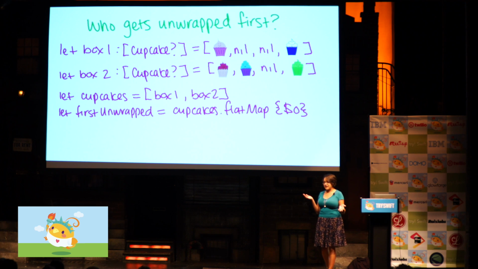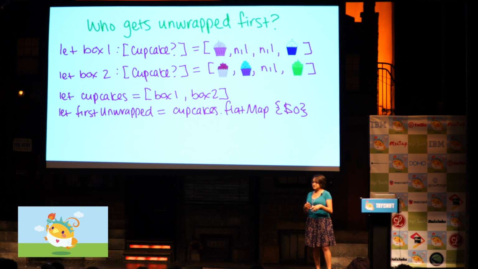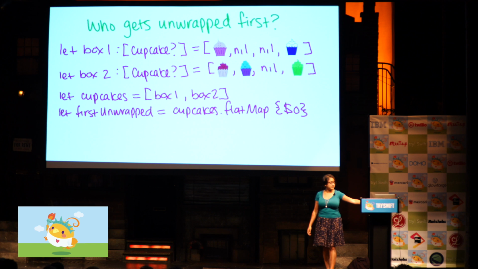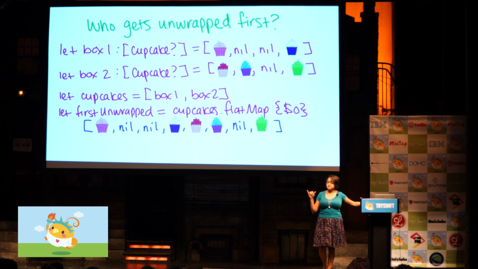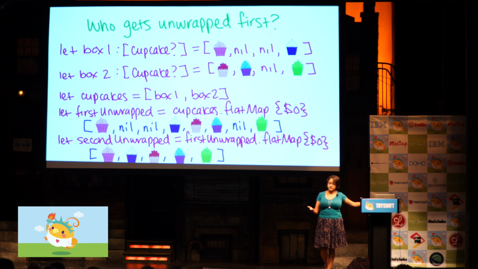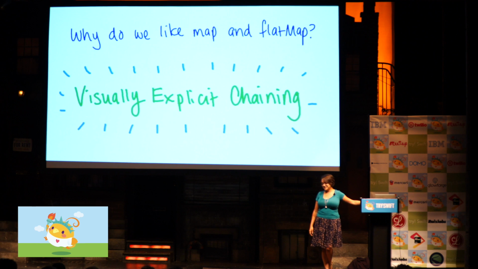So what happens if you have nested arrays that are optional cupcakes? So you have some nils in the optional cupcake array. The first flat map will take out the nesting of the arrays, and then the second flat map will take out all of the nils. So flat map will take out the outside layer first and then keep going inside. The first outside layer was the nested arrays, and then the next layer is going to be the optionals. And we don't have any more layers, so I'm not going to go into that.